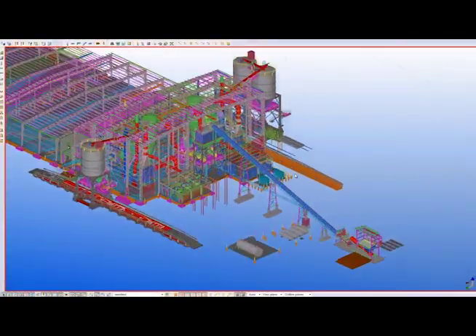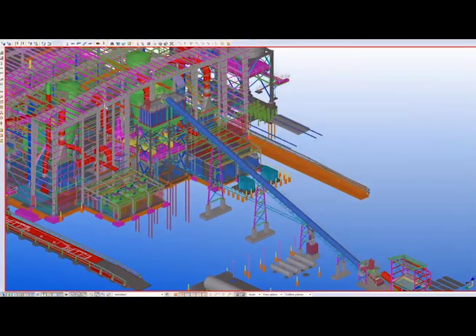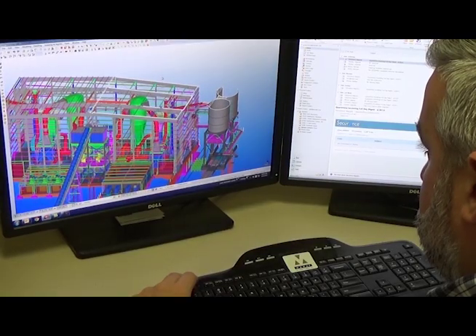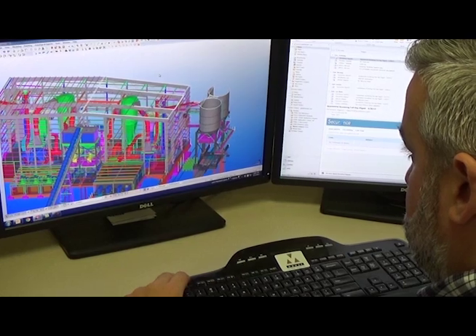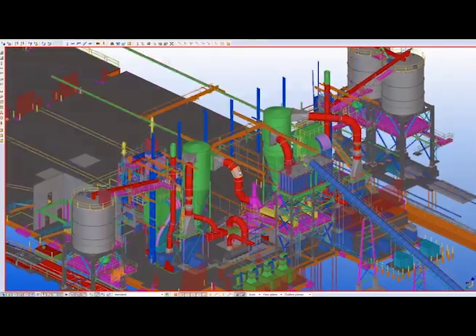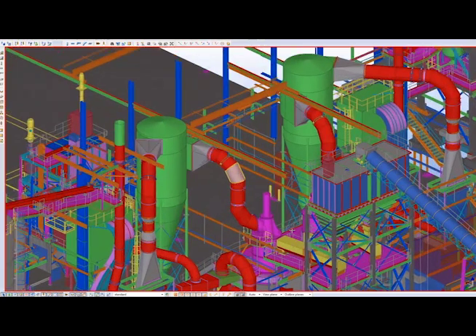There's really no better way to visually show people what the facility is going to look like than 3D. It is a great way to help people collaborate and be able to resolve problems by looking at the intricacies of the model. We can get this model down to every nut and every bolt, and it's a great solution.